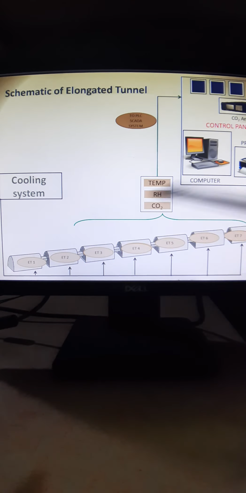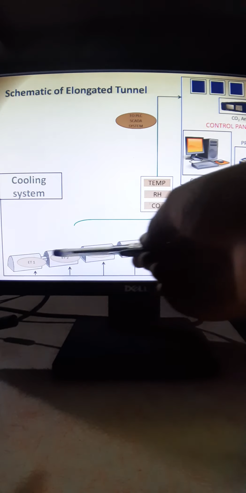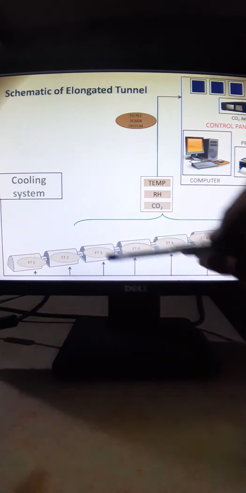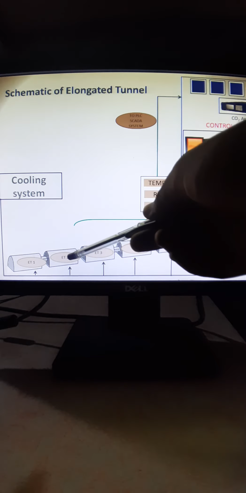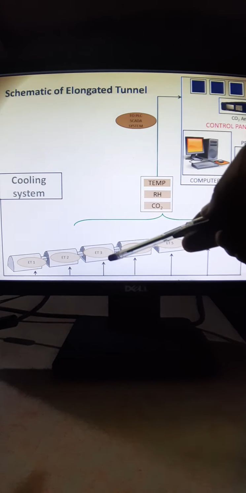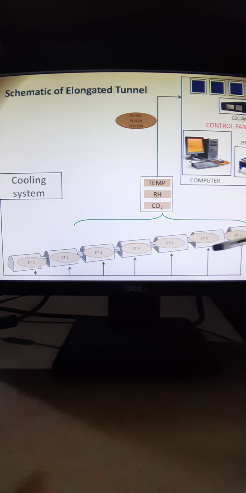If you are purging CO2 of 380 ppm over here and growing plants in all those chambers, once it comes to the next compartment, your CO2 level comes down, it further comes down, and the last compartment will have the least CO2 level.